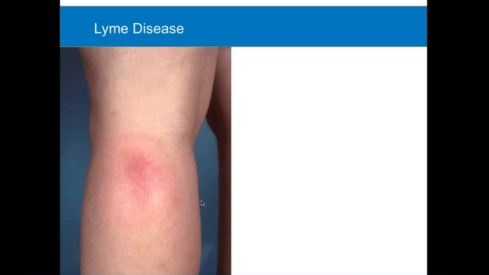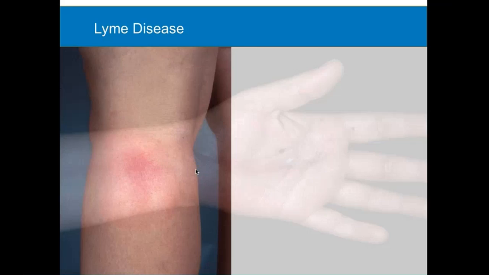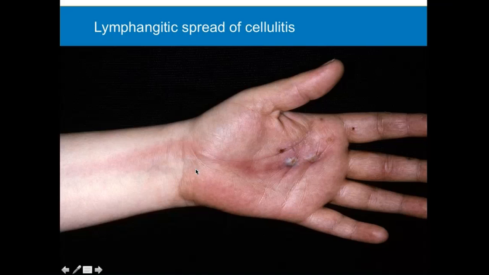Lyme disease. So Lyme disease is commonly very difficult to discern if you just look at it. But this patient would have developed this slowly spreading erythematous patch over a period of days to weeks as opposed to hours to days. And finally, just to show you some of the complications. This is true cellulitis. So this is an infection after trauma to the palm. This patient had a thorn stuck in their palm. And then you can see this lymphangitic erythema spreading up the hand. So this is true cellulitis, would need IV antibiotics.